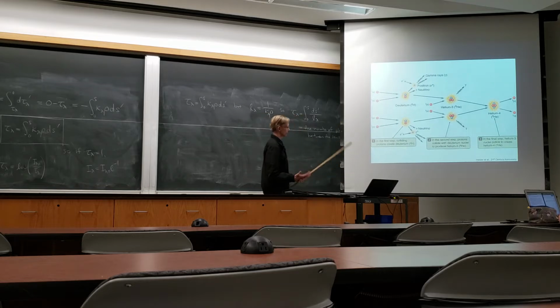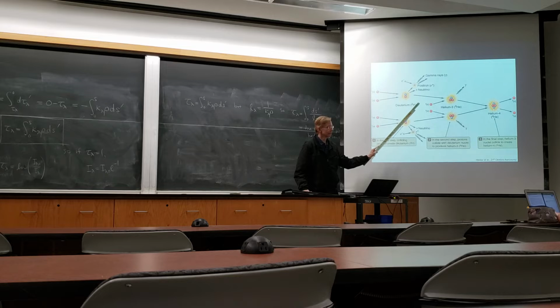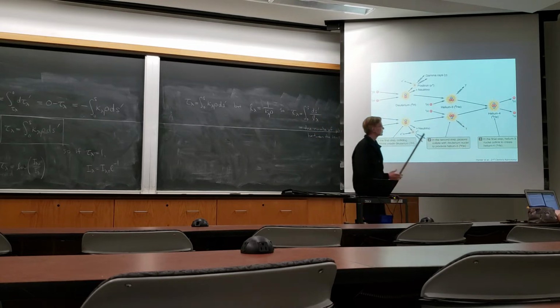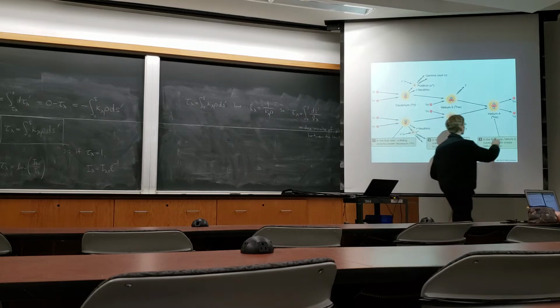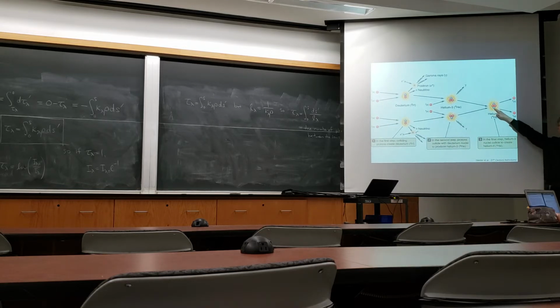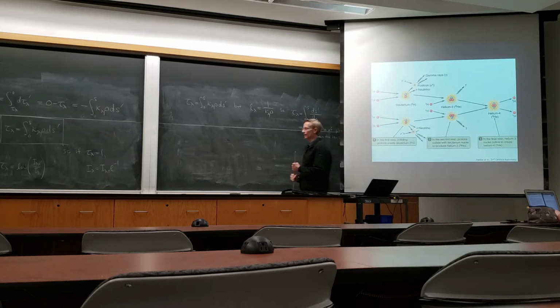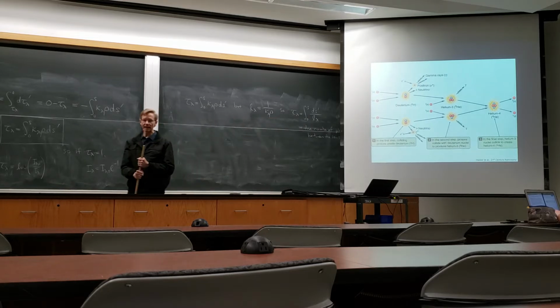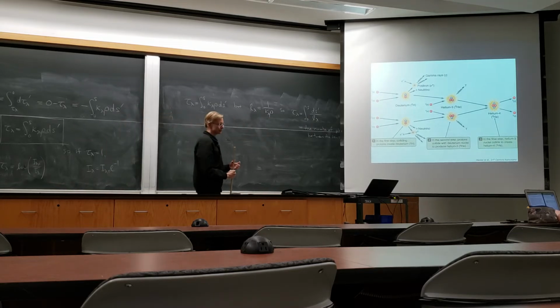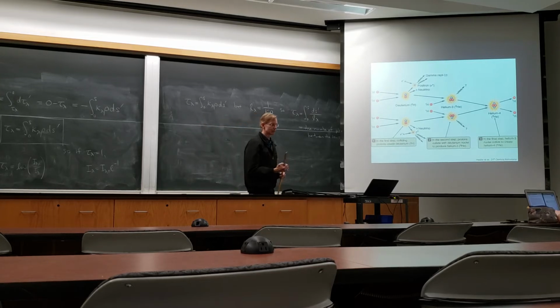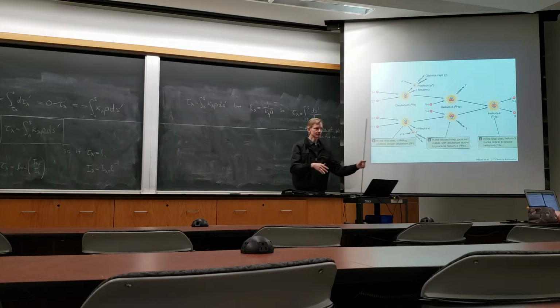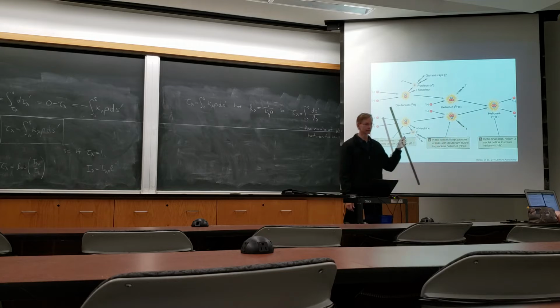But the net reaction, which is what I want you to know for sure, is that notice that 1, 2, 3, 4, 5, 6 protons go in, but 2 protons fly back out again. So overall what happens is 4 protons come together to make a helium-4 nucleus. 2 of them turn into neutrons in the process. And because the helium-4 nucleus is about 0.7% less massive than the 4 protons that fused to make it, that missing mass, if you will, is turned into energy. The energy by which the star shines is the result of lots and lots of these nuclear reactions turning mass into energy by binding protons together into helium-4 nuclei.